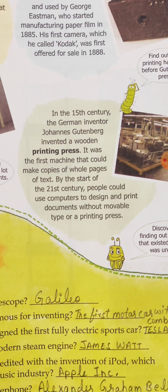But before that, you had printing presses where lots and lots of pages and text were printed. As you can see in a printing press factory where newspapers, magazines or books are printed, machines are used which print that text. But nowadays, with technological advancement, there are printers like plotters which can print many big images or text within seconds, okay, within very little time.